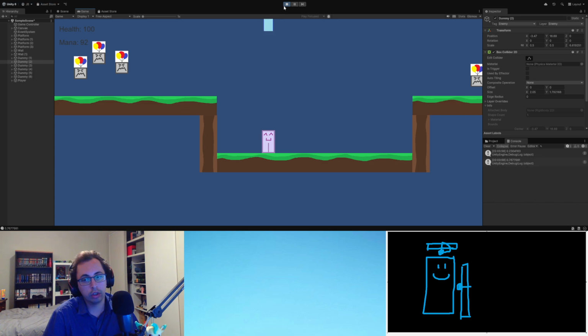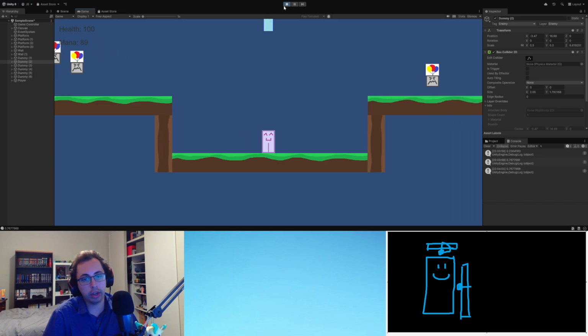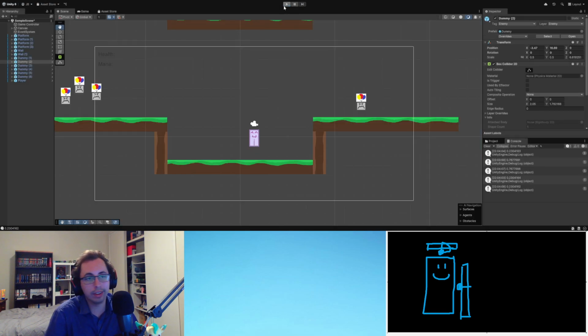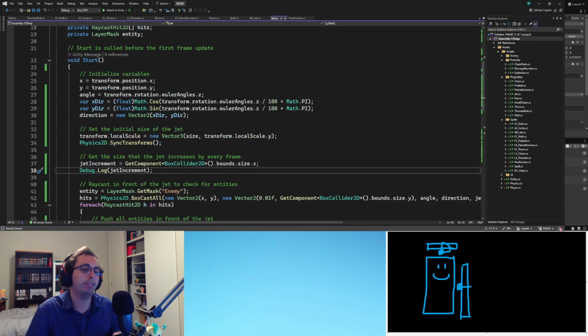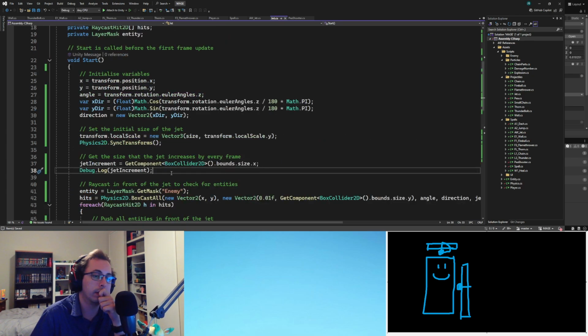0.23. 0.76 when I aim it this way. Why is it more when I aim it upwards? What's up with that? That's very strange to me. If I aim it upwards, it's bigger. I think it should be the same no matter what, no?